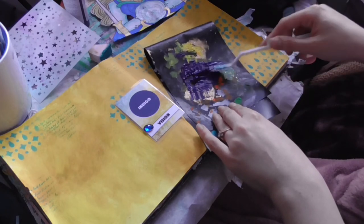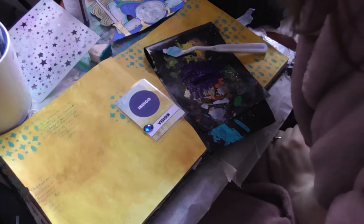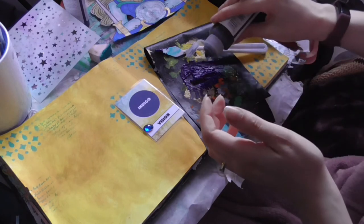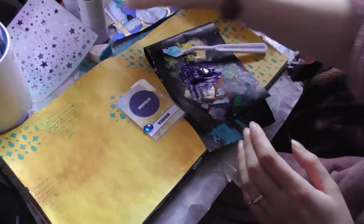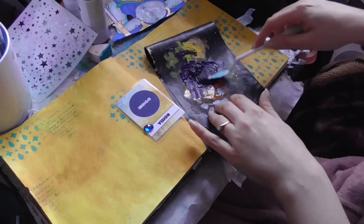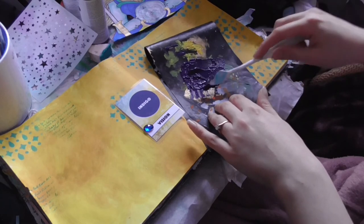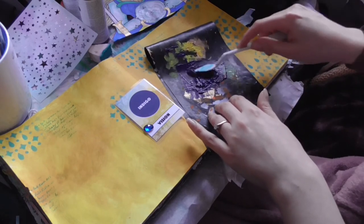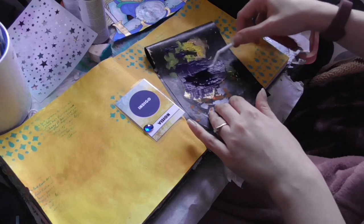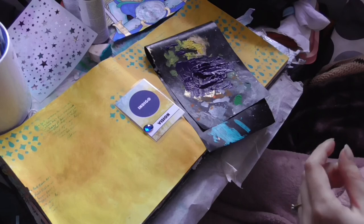Okay. Let's try just a little bit of Payne's Grey. Just a little bit. Actually, I think that's quite good. Got way more paint than I actually need there, but never mind. Use it all.